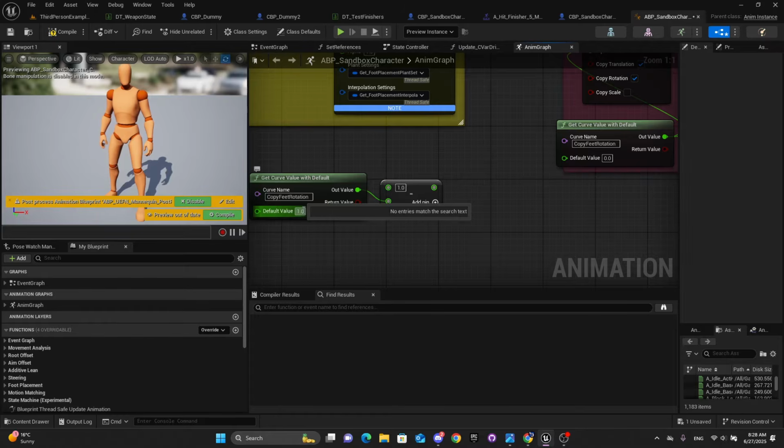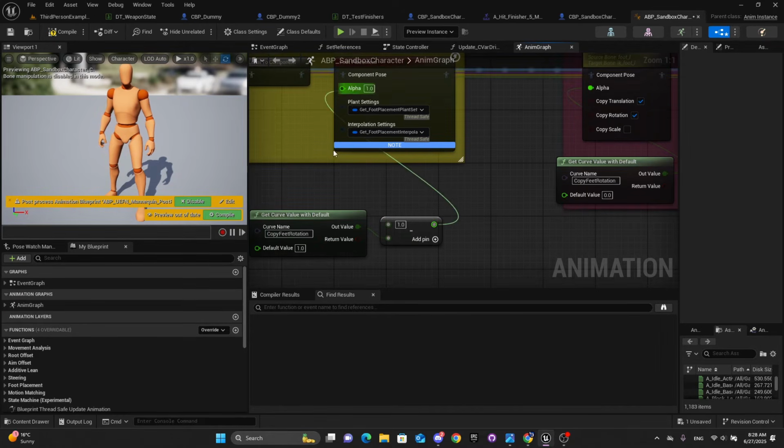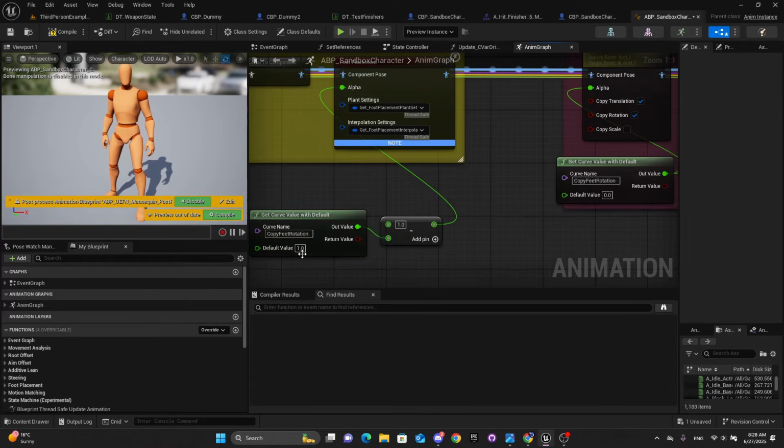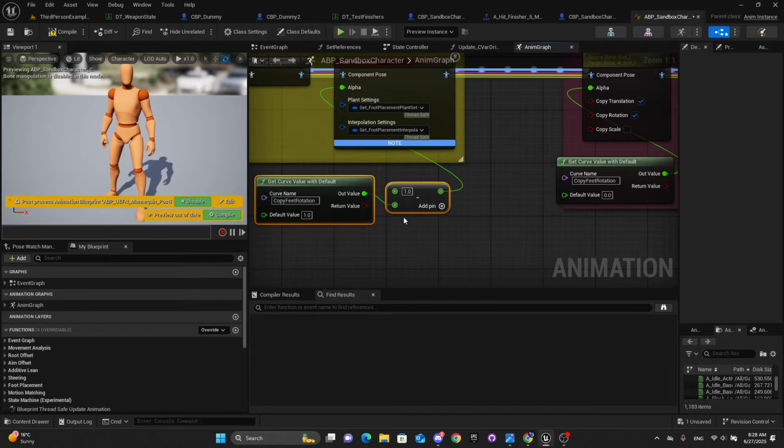So 1 minus 1 is 0, so this is how we invert it. If this is 1, 1 minus 1 is 0, and if this is 0, 1 minus 0 is 1. So basically that's the easy way to invert this value.